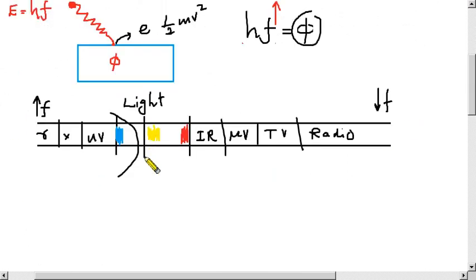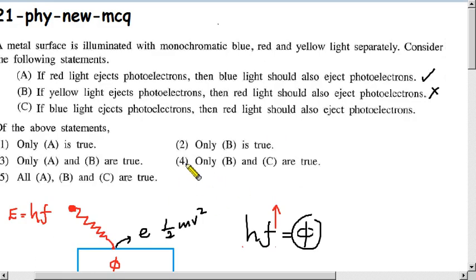Because if the boundary is here, these colors will not eject photoelectrons. We don't know where the boundary might be, but however the boundary is to the right of this blue color, because blue color ejects photoelectrons. Somewhere here it may be, or somewhere here, we don't know that. Therefore we can't definitely say, but they have definitely said in this answer that red light should also eject photoelectrons. So we can only say might or may. Therefore this one is wrong.